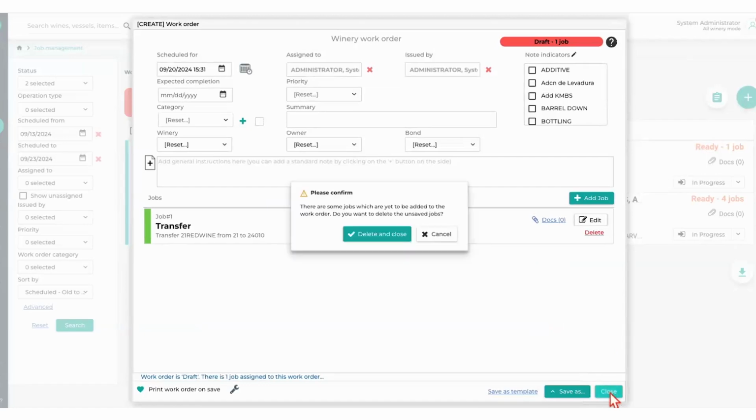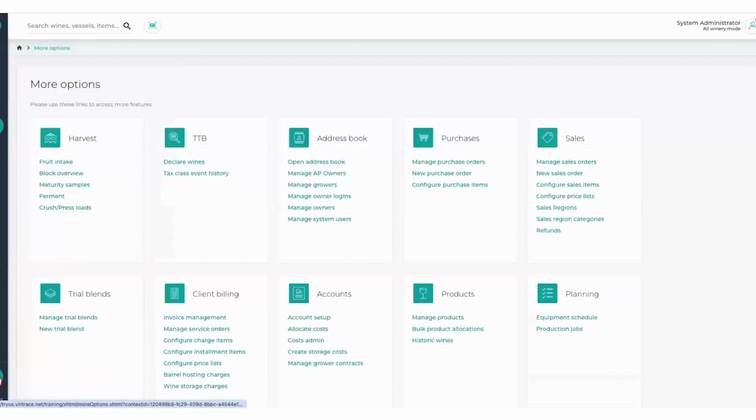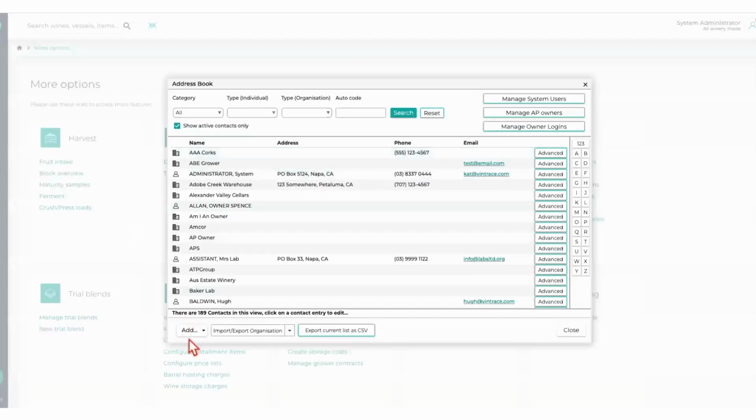Okay. So that's all the ways to request labs. And so we're going to go on to our ETS integration. And the first thing to do there is add ETS into our address book. You'll do that by clicking the 3 dots on the left-hand side, and then open address book right underneath the address book tile.